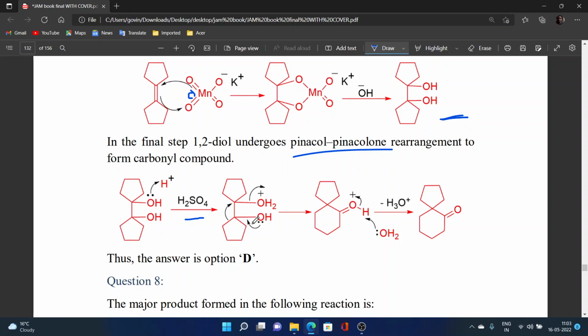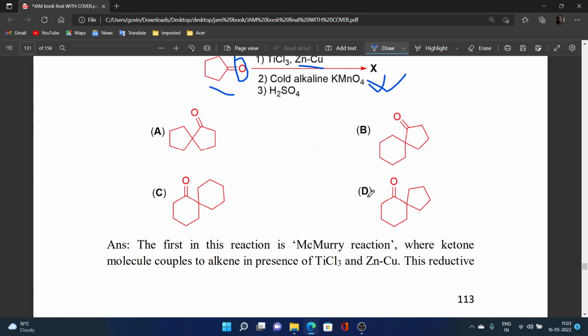But here two-three things are there. On the neighboring carbon, a very good leaving group is there, and therefore this badly wants to react, and this oxygen is providing anchimeric assistance. So this goes and pumps electrons here, and this opens up, attack here, this is lost, and then this water takes away this proton and you get this product. So you are getting this answer: option number D. So this option number D is your answer.